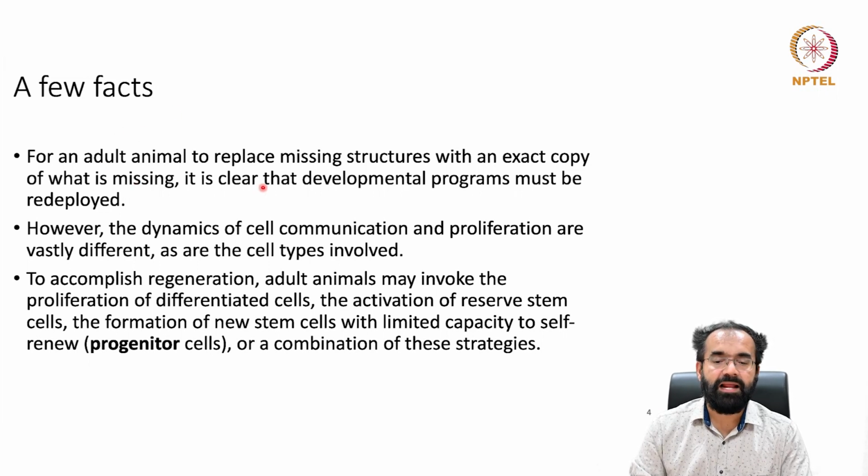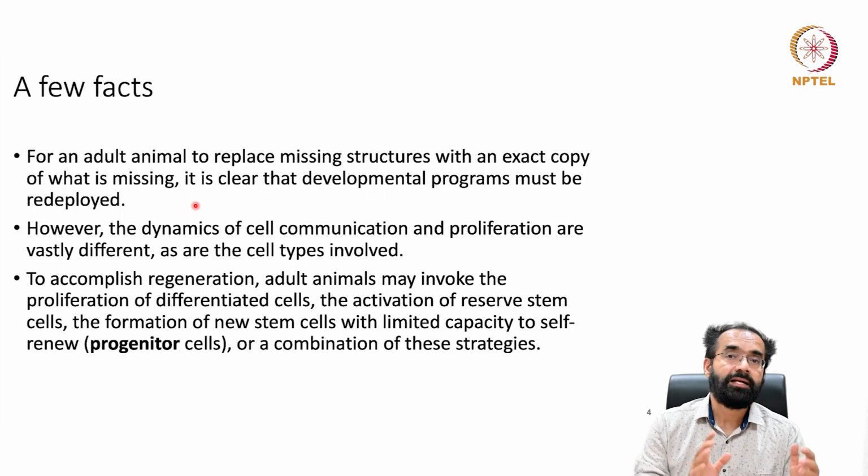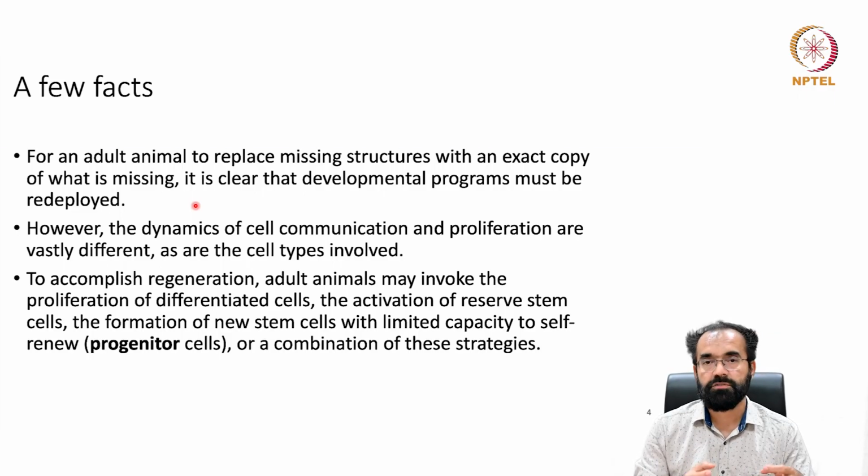For an adult animal to replace the missing structures with an exact copy of what is missing, it is clear that the developmental programs must be redeployed, because an organ is formed during development. So if the same organ is to be formed, we must understand it should rekindle the regenerative response via the developmental program or the embryonic approach.